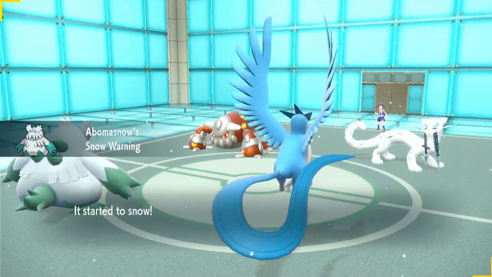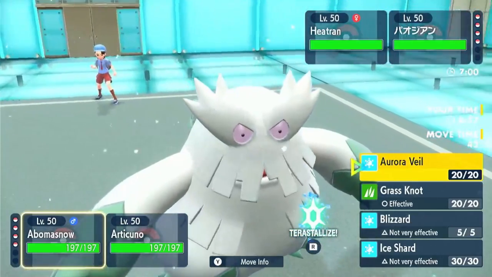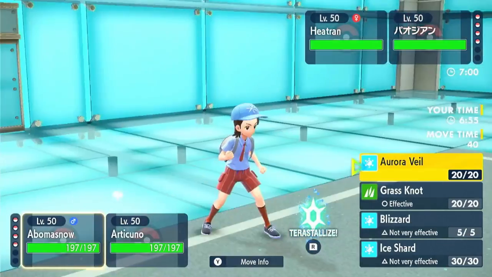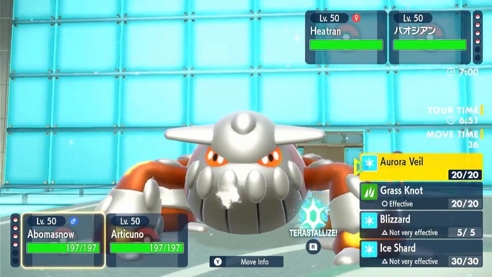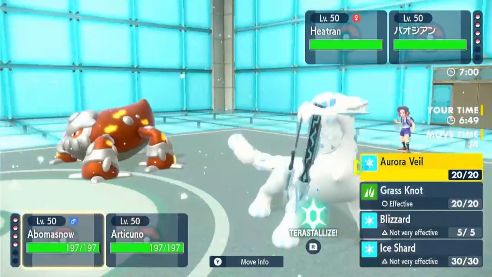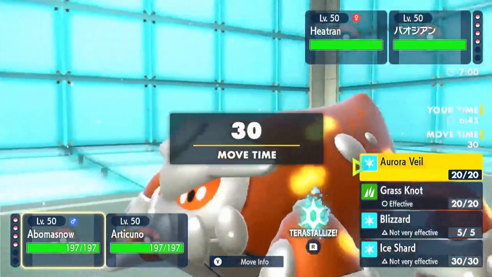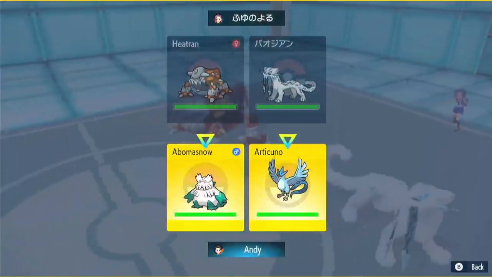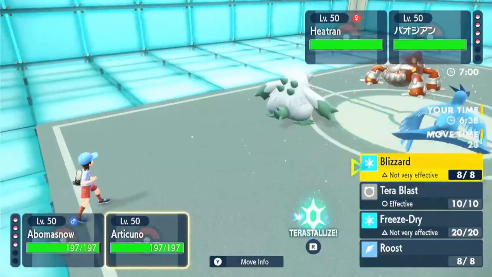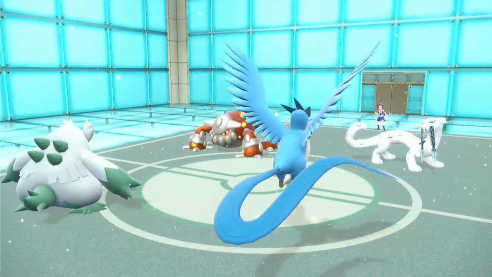Okay, so they're going for Heatran. That's actually kind of fine for us here. I'm just going to set the Aurora Veil, right? What's the item here? Light Clay? Yeah, let's see if we can... I don't know if we can. What is the Terra type on us? Also water? I think we have to switch, but everything is weak to fire. Alright, we're going to try to Aurora Veil, and we're going to go for the Terra Water Terra Blast on this Heatran. Let's see how far we get.